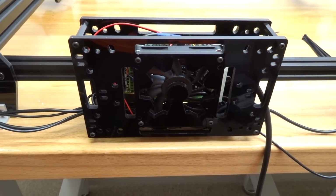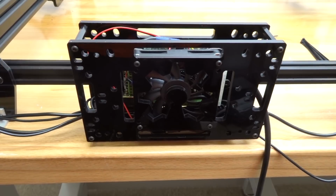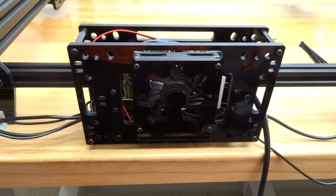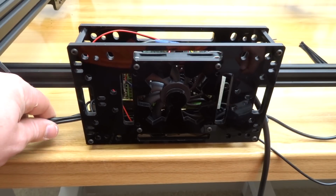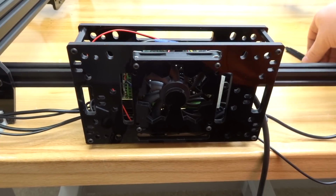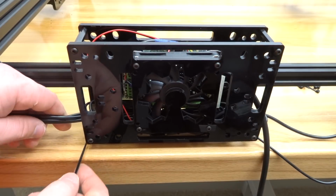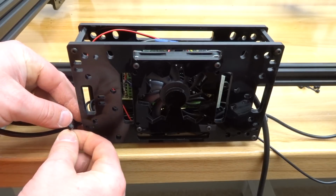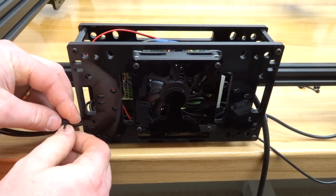But that looks sharp. So we have our open case established here on the 20 by 20. It's mounted into place. It's sturdy. That looks great. So let's go ahead and move forward to zip tying these additional wires, just making sure everything looks nice and neat. So taking some of the zip ties here, I'm just going to zip tie along these wires to bundle them together. That way they look like one unit.